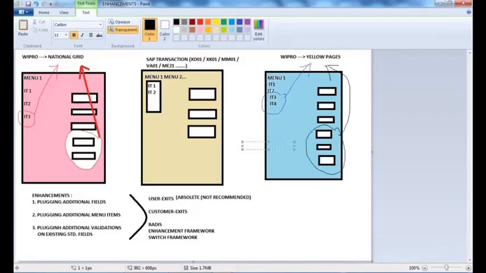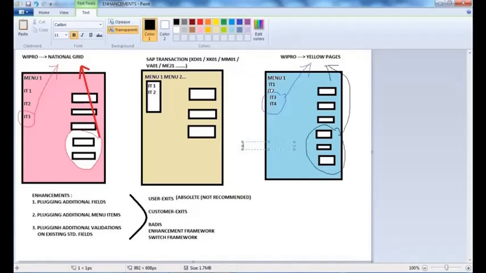But how are they going to update the existing ones in the coming versions? They are going to migrate. We have something called a migration concept. They are going to migrate those customer exits to BAdIs. Same functionality we can implement in BAdIs with some additional features. So SAP itself will do it. Our job is to identify what BAdIs are available in the transaction. If you feel it is a suitable BAdI, we need to enhance that BAdI.